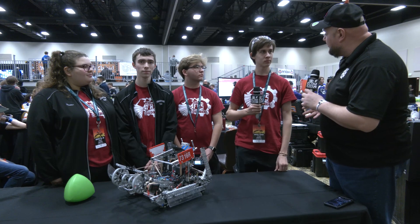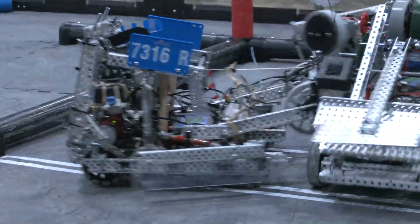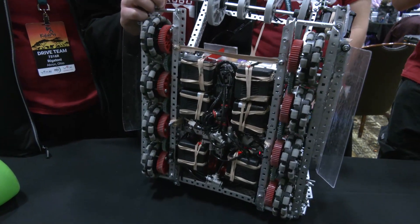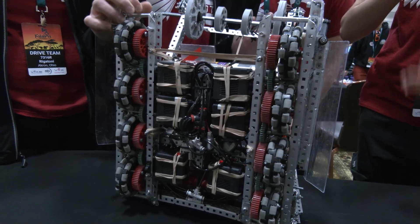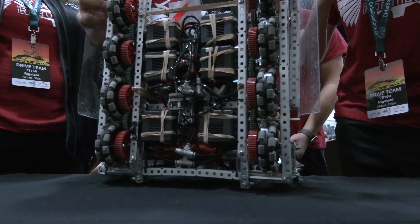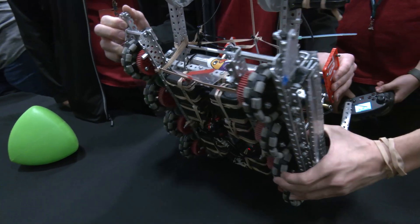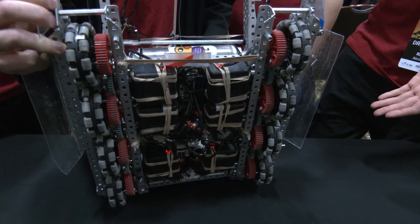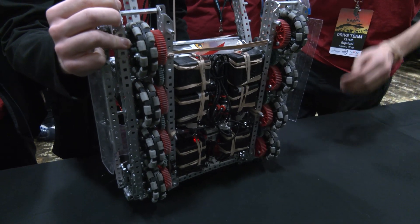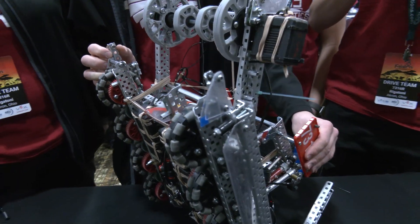Andreas, as we're recording this your team is top 100 true skill overall in the world — congratulations on that. I think that always starts with a robust drivetrain, so let's start bottom up. For our team it's always been really important that we travel really fast, because it helps us play a variety of different strategies such as bowling or defending, for which a fast drivetrain is crucial. We like to have six motors, which helps us move really fast with a 450 RPM.